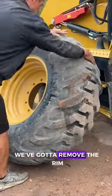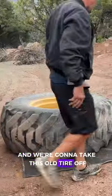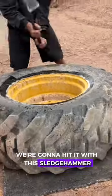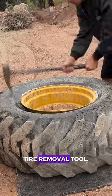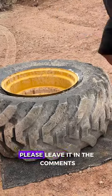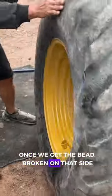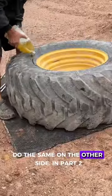First things first, we gotta remove the rim and we're gonna take this old tire off. So we put some oil around the rim here. We're gonna hit it with this sledgehammer slash wood maul slash tire removal tool. If you know what that's called, please leave it in the comments. And that's kind of just a brute force thing. Once we get the bead broken on that side, flip it over, do the same on the other side.